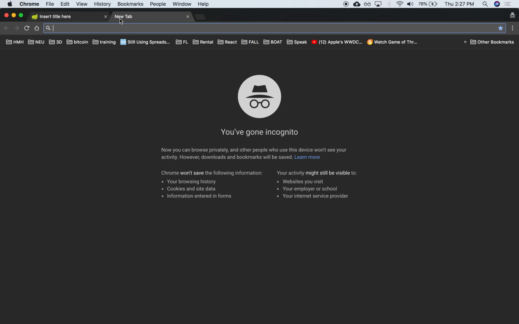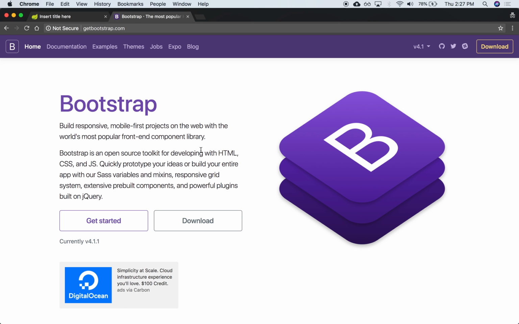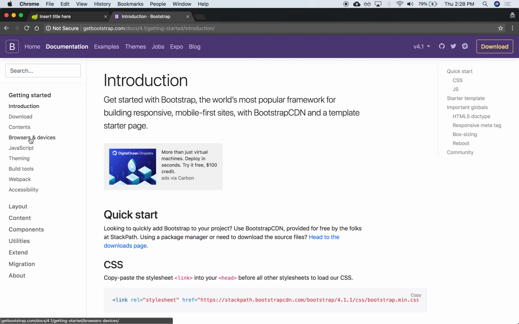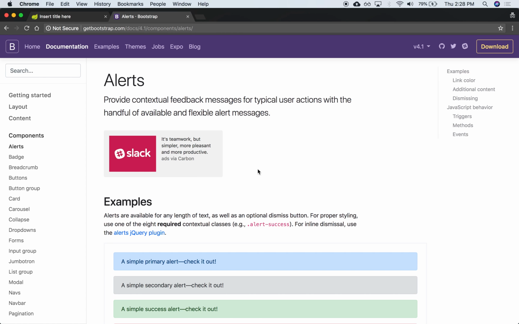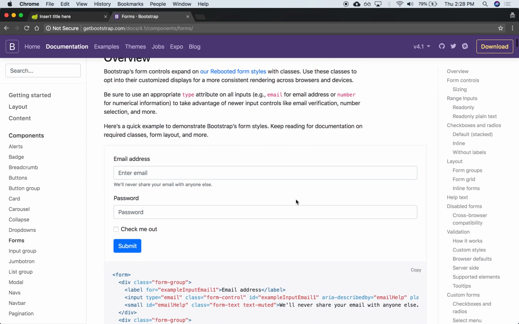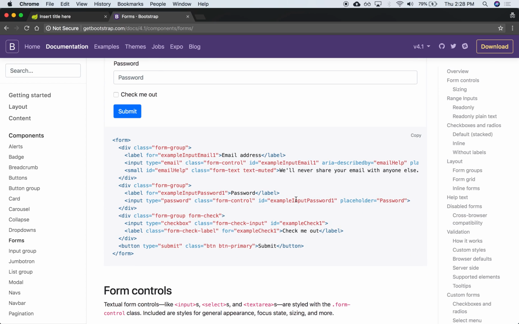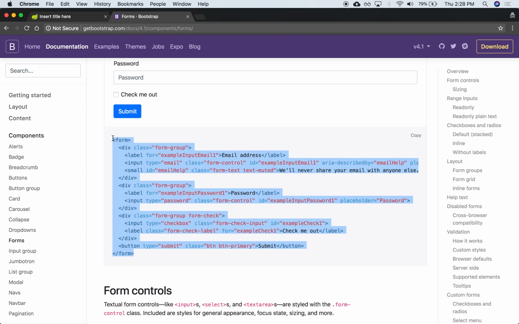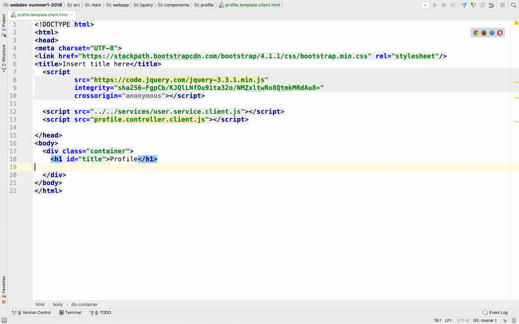Let's go to Bootstrap. And instead of creating the form myself, I'm just going to copy a nice snippet that we can just reuse. Okay, components. Here, let's see if we can find some forms. There we go. So we have a couple forms here. These forms are nice because they're already responsive, right? They already adapt to the size of the window. You don't have to recreate that from scratch. So let's just copy one of these forms, and let's just paste it in here.